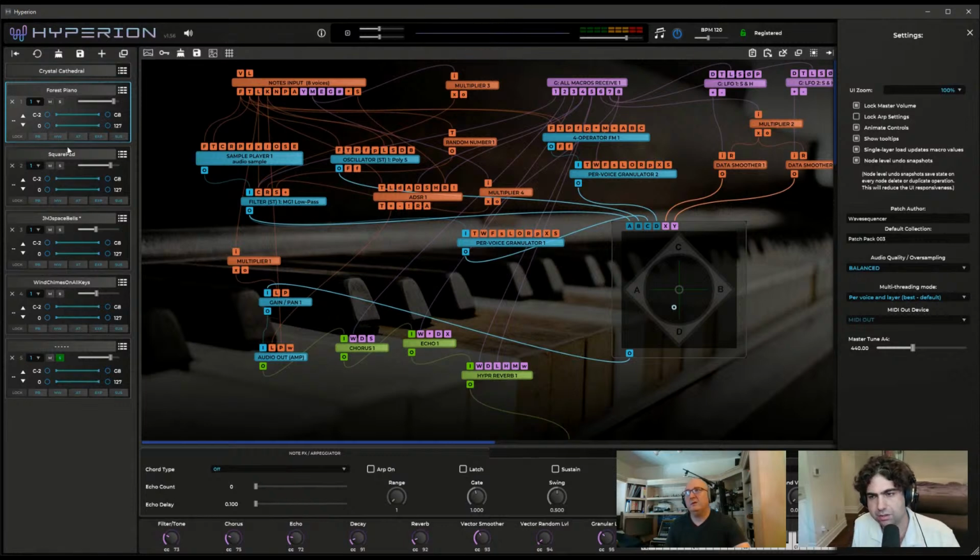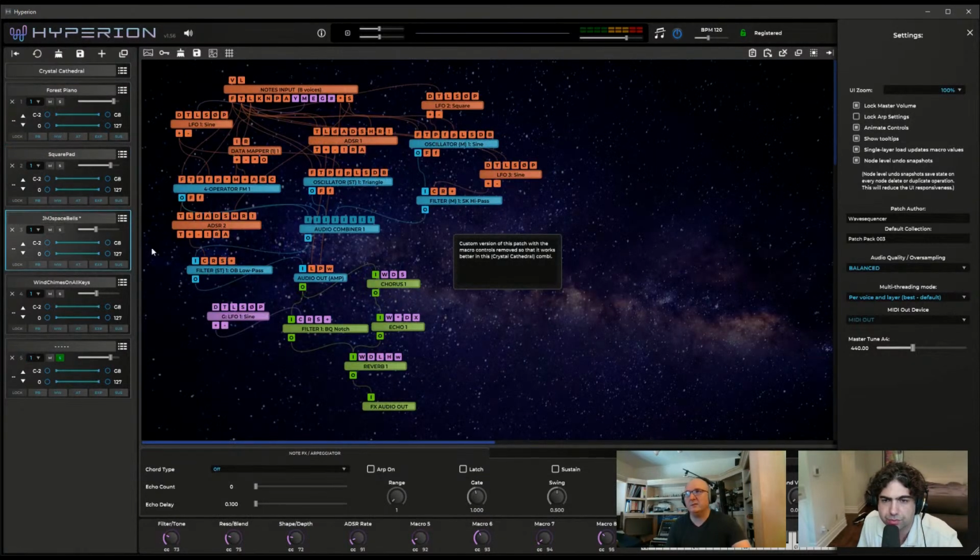You can even have audio passed from one layer into another, and data passed from one layer into another. In some generative patches, I'll have one layer that just generates data, generates notes, and then sends those notes to another layer that makes the sound. So that's how I scale in terms of patch design complexity.